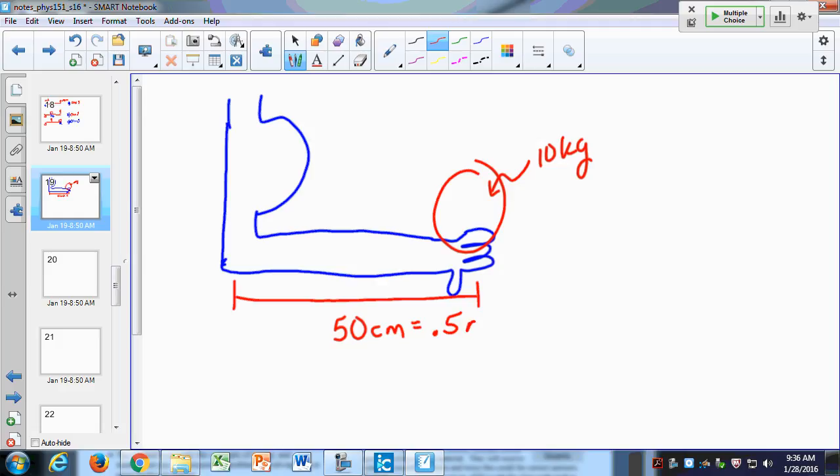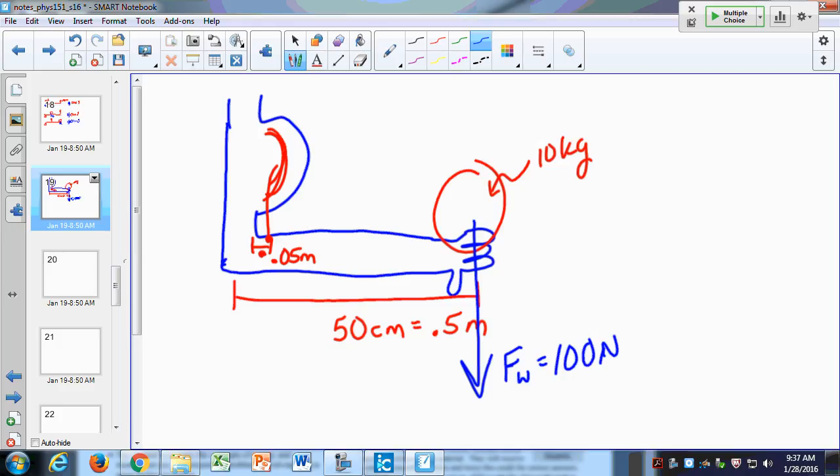0.5 meters. And the muscles in this bicep are attached, say, about 5 centimeters or 0.05 meters from the forearm. It's not that far. Your bicep is attached just a little bit away from the elbow, not that far from the elbow. How much force is required from the bicep to keep this bowling ball in place? Now, first we need to figure out the weight of our load. The weight of our load is 10 kilograms times G, so that's what? 100 newtons.